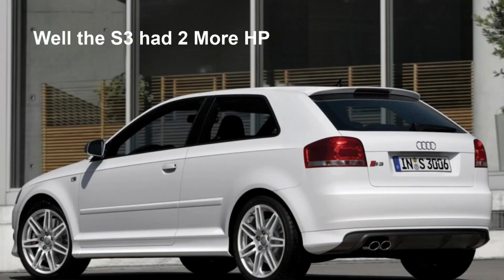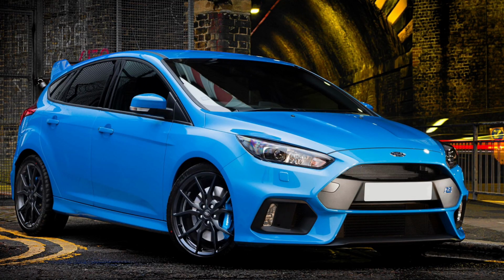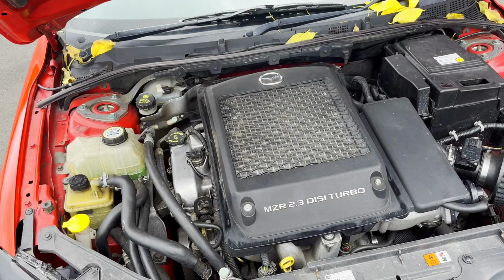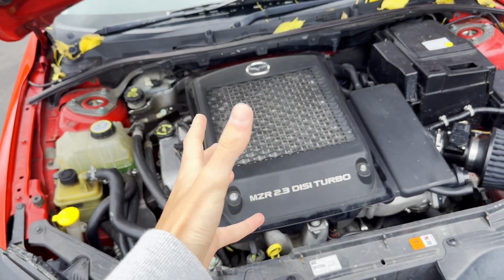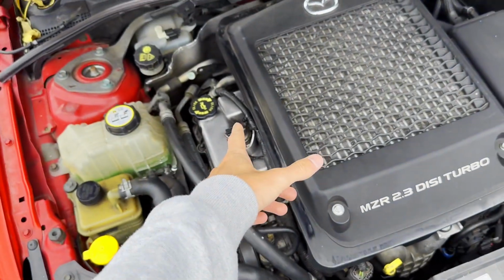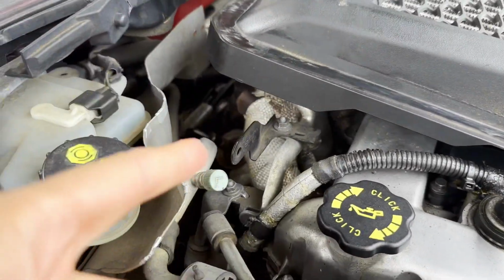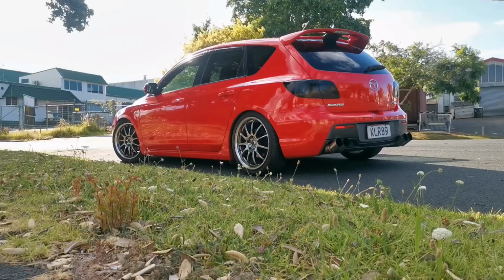It's a 2.3 litre direct injected turbo motor. It's not confirmed, but it's highly likely that this engine is what the 2.3 EcoBoost of a Mark III Focus RS was based on. So while yes, these engines can be a bit finicky at times, if you take care of them, they are actually pretty good. You've got things like a forged crank in it. The heads on these cars, I've heard some people push like 700-800 wheel horsepower through them on a stock head. We've also got things like the unequal length headers, which give that Subaru-esque sound to it.